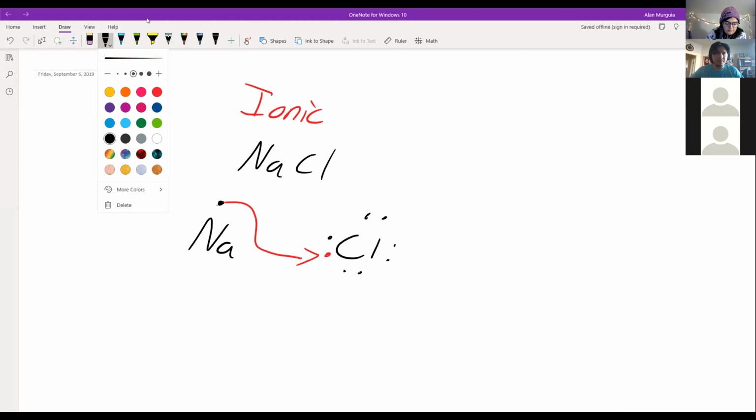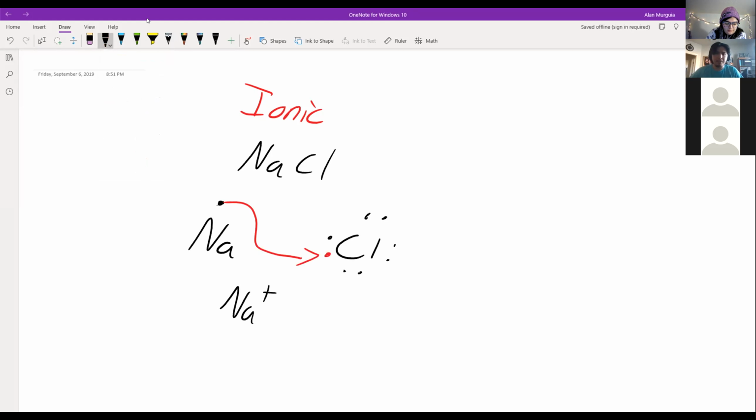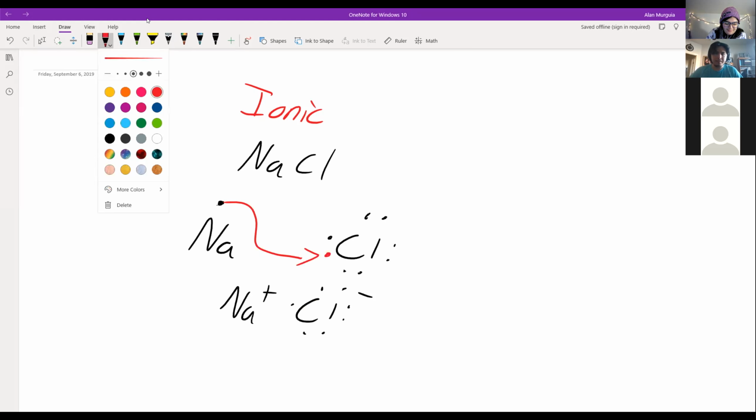Na turns into Na plus, right? Exactly. So we have Na plus with no valence electrons, to be more specific. It does have its inner shells, but we're just looking at its outer shell. And then chlorine here becomes negative, because it has an extra electron, which I'll draw right here. So if it'll load for me. So just like this. This is what we do with ionic bonds.